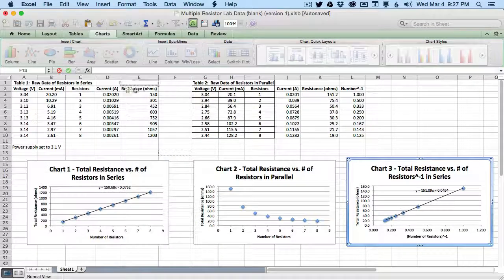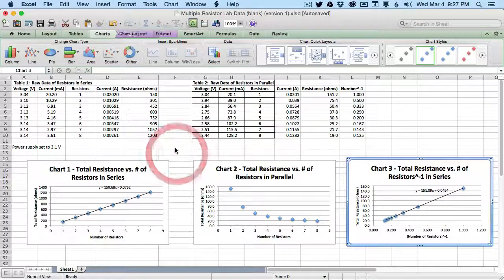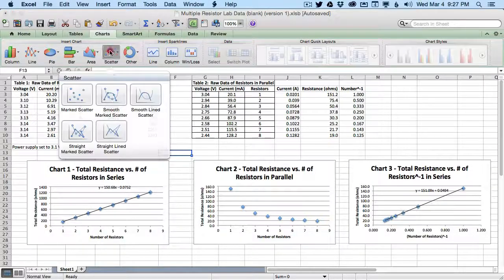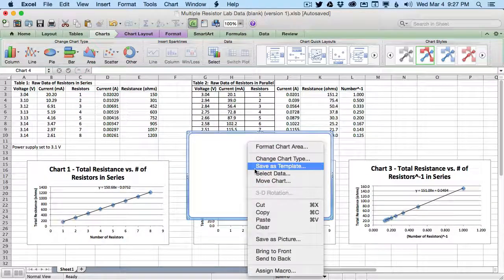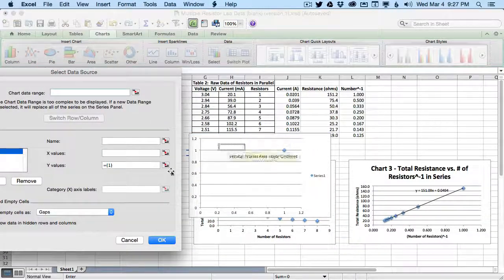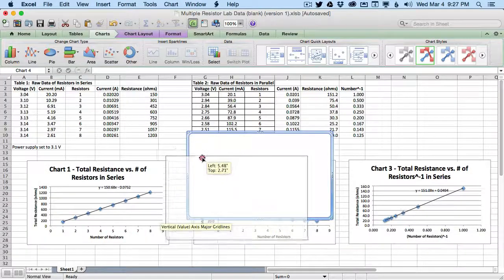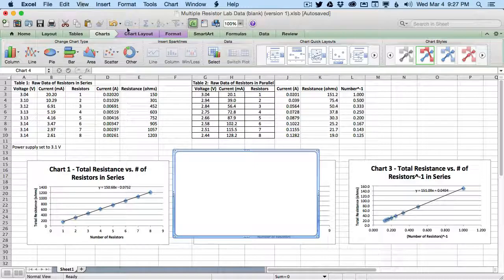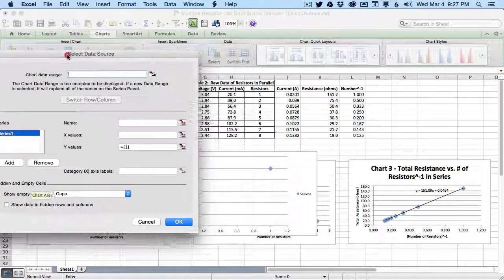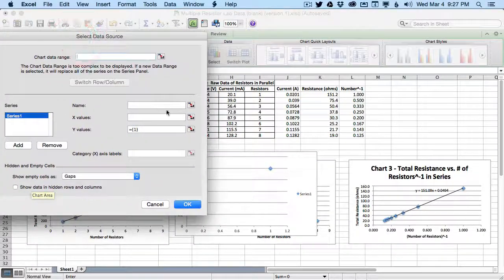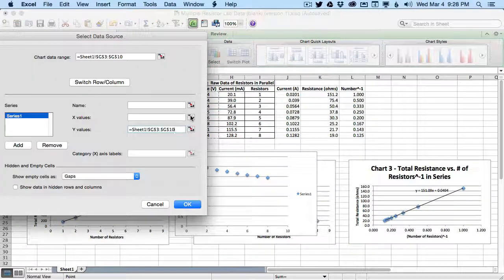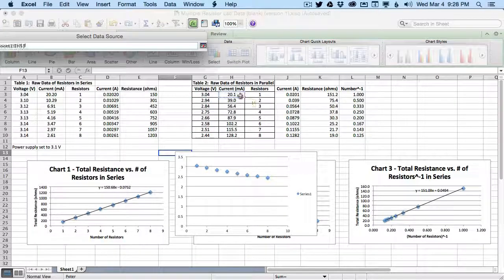We're going to insert a chart. If I can get this to work. There we go. I'm going to insert a chart. And as you can see in this equation here, if I can do it. I'm going to select data. I'm going to add some data. Now the data I want to add, actually, sometimes Excel gets a little busy. You want to probably be a little neater than I'm doing right here. But I'm just trying to show you how this works. My Y axis, I want my external voltage. So I'm going to select my Y values. There's going to be the voltages here. My X values I want to have is the currents. So I'll select all the currents here.